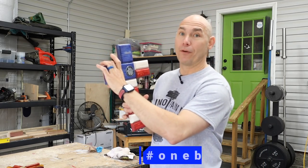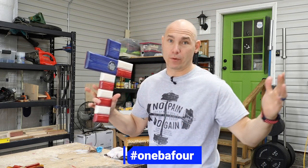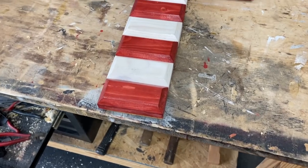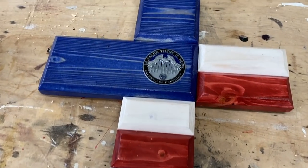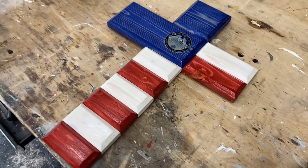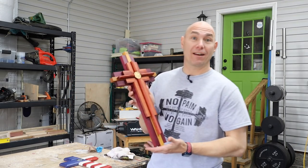So we just got 1x4s, that's it. I just used a piece of a 1x4, like, I don't know, a 3-4 foot long piece, that's it. And then stained it this blue, red, and white, and then embedded that coin in there. This thing is sharp, you hear me? I like it. Boy, did I learn a lot on this one.